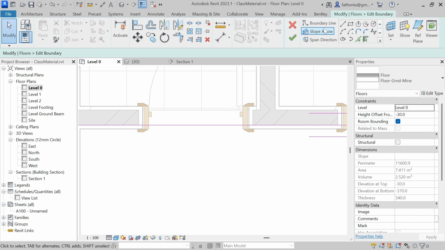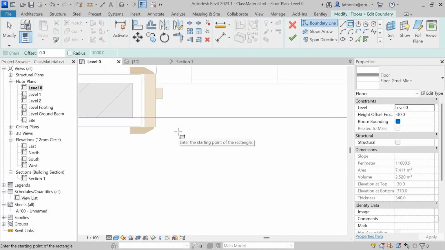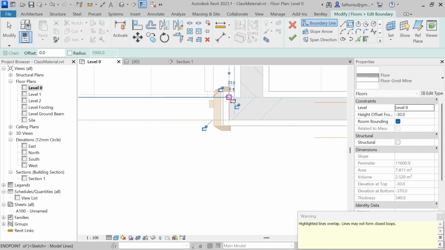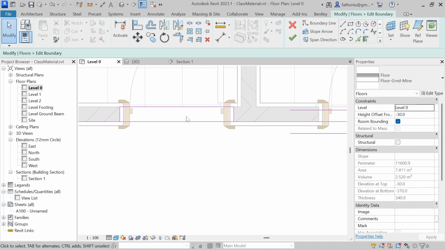Okay, so then what we need to do, we do some modification here. I add the rectangles here, and then to this one, and then after that do this. Because there is an overlapping, just escape, okay, and then select this rectangular shape boundary line previously, and then delete, and you have to modify this line by slicing.